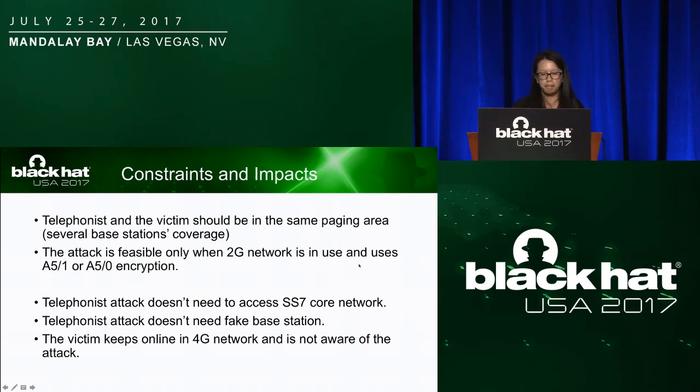This means as long as the 2G network is available, no matter whether CSFB requires fallback to 3G, this hijack will be feasible. And compared with other known exploitations, the telephonist attack has the following features. It doesn't need to access the SS7 core network. It doesn't need a fake base station. And the victim keeps online in the 4G network and is not aware of this attack.